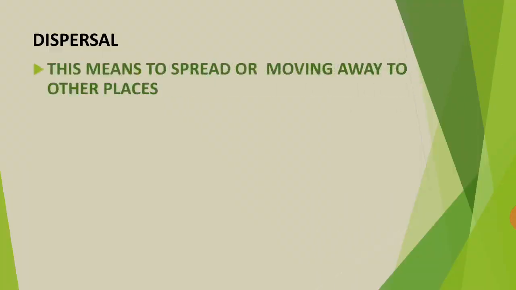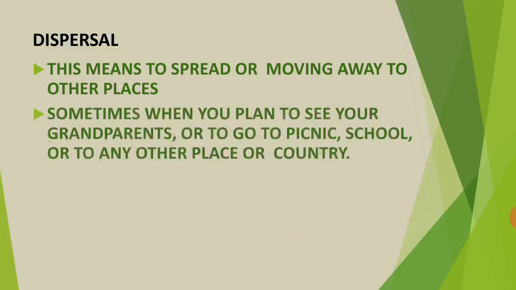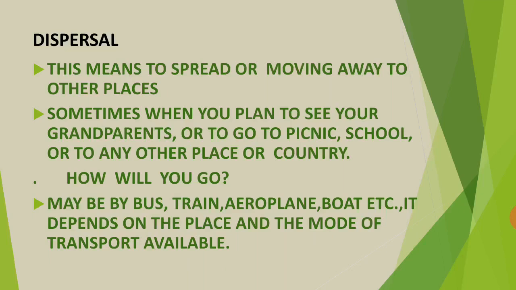What is the meaning of seed dispersal or dispersal? This means to spread or move away to other places. Sometimes when you plan to see your grandparents or to go to a picnic, school or any other place or country, how will you go? Of course, you may go by bus, train, aeroplane, boat, etc. It depends on the place and the mode of transport available.